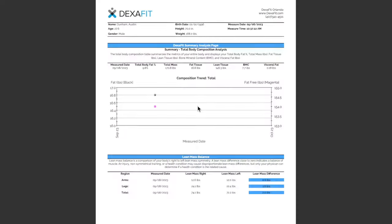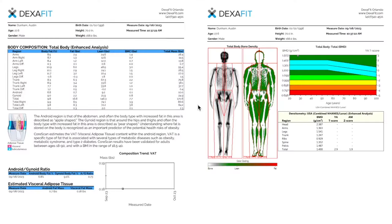I had no clue my right leg was that much bigger than my left — this was actually pointed out to me. The technician said I should probably do some unilateral training, and for that reason I've started doing more unilateral leg training to try and catch it up. Moving forward, the report also shows a full body composition analysis and your bone density with a skeleton image. Looking at the picture of my skeleton, I noticed my spine is slightly deviating to the right.